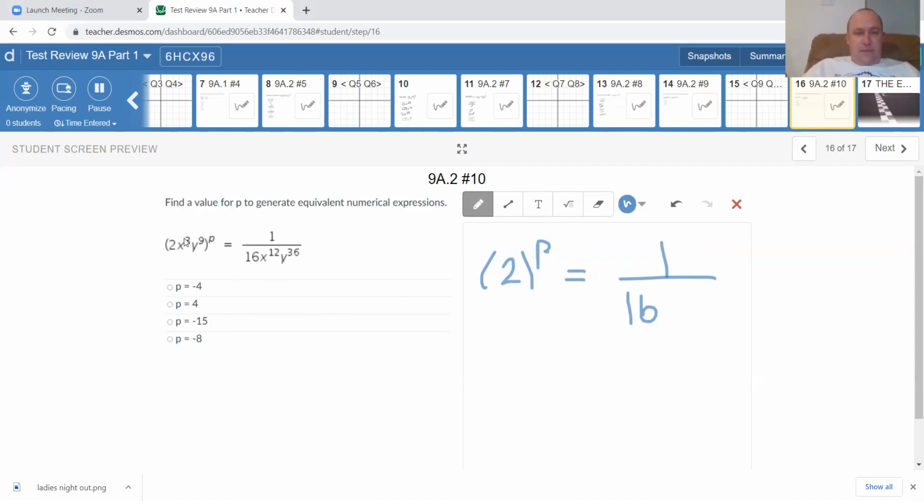The thing you have to be careful of is not doing this. 3 times something is 12. Oh, 3 times 4 is 12, and then picking that answer. Remember, this is actually not x to the 12. What happened was it was actually a negative exponent on the top of the fraction, and then the negative got moved to the bottom and made positive. So actually for this question, I could have done it this way as well. 3 times p is negative 12. And actually, as we try to work out that, 3 times negative 4 gives you negative 12.